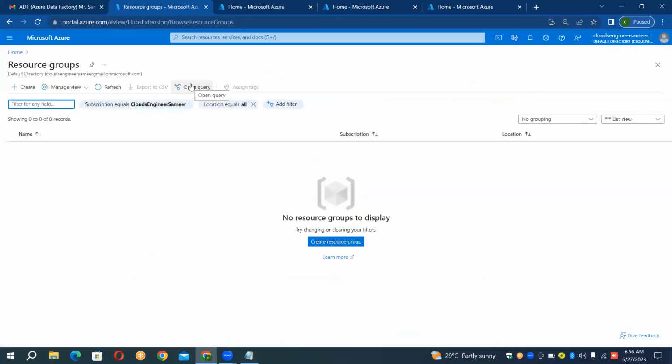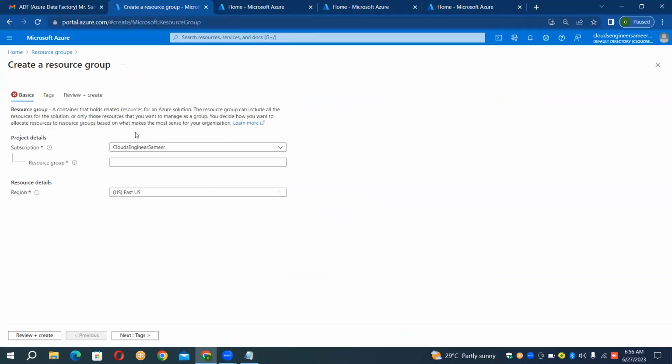So guys, click on create, and now give the resource group name. I'm using First Case RG. First Case RG is the name I'm using.